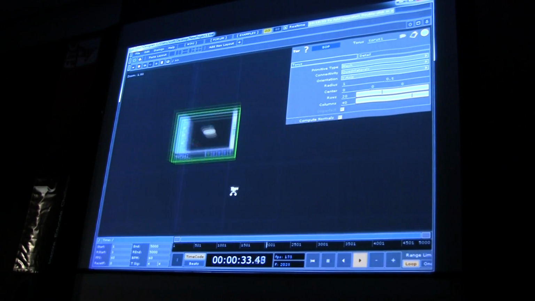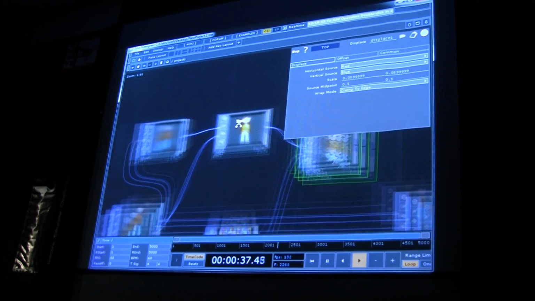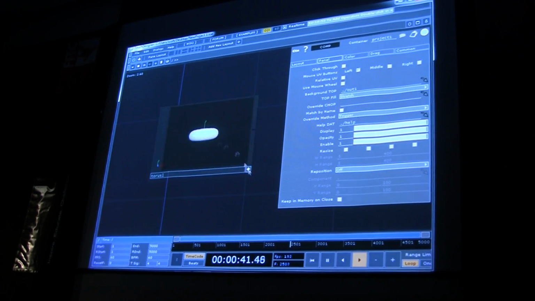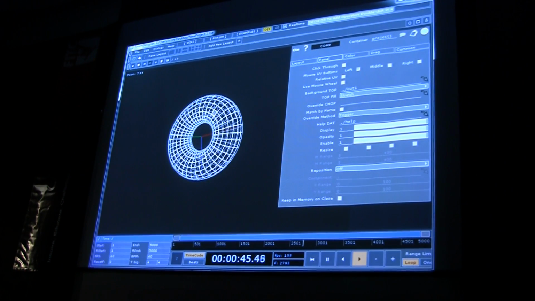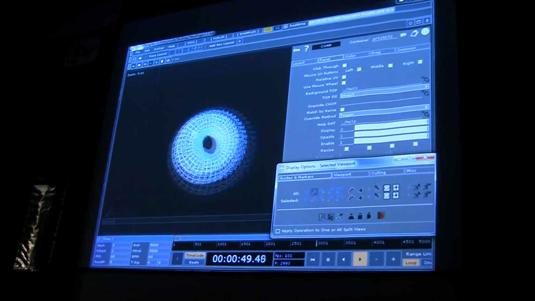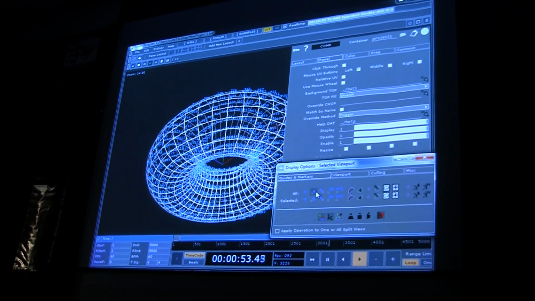This is a blue box now. Notice instead of this color we're looking at here, which is sort of a darker blue. And a torus is a donut. And I can put it in wireframe mode. I can rotate it around. I can look at the point numbers, just like all the features that you would expect to have in a program like Maya or 3D Studio. You can look at the normals.